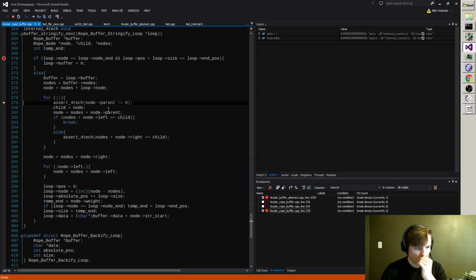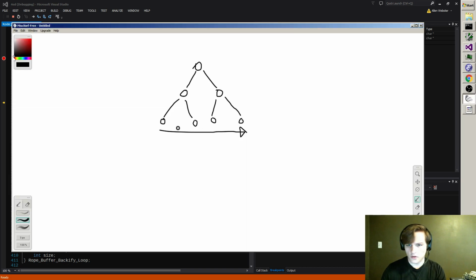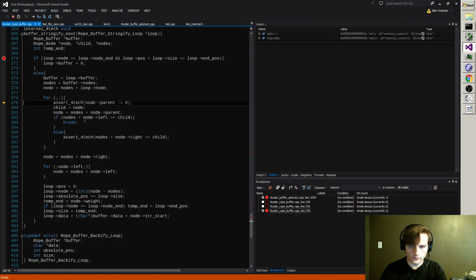So now it should be a situation where it's sitting on a node kind of like this one, and it's got to go up 1, 2, and then down 1, 2, right? So it comes in here, parent is not 0, good. Saves itself as the child, goes to the parent. Am I the left side?